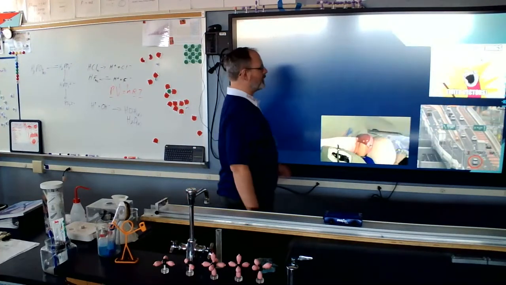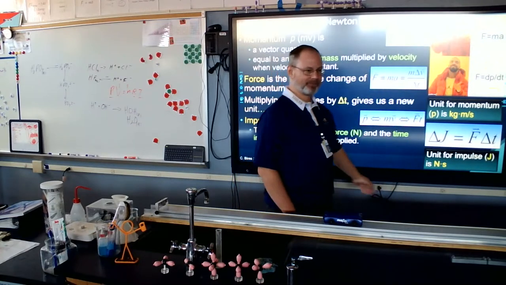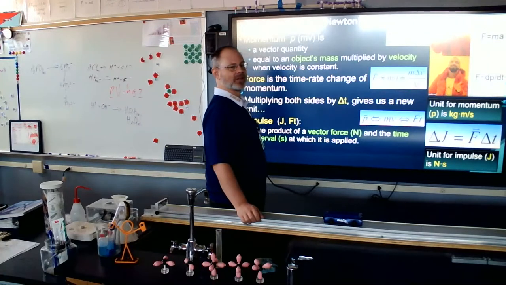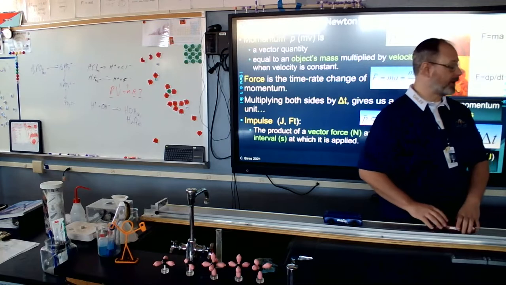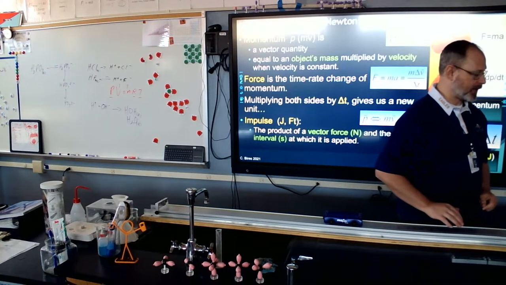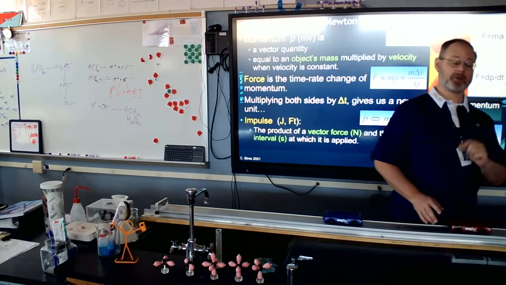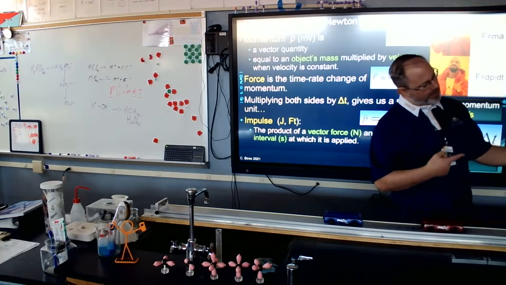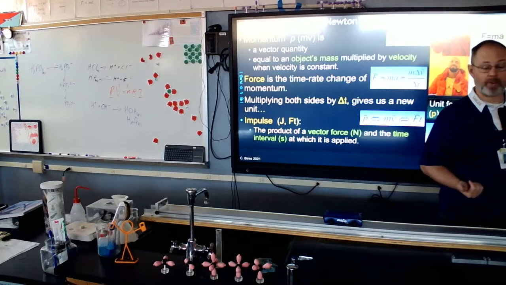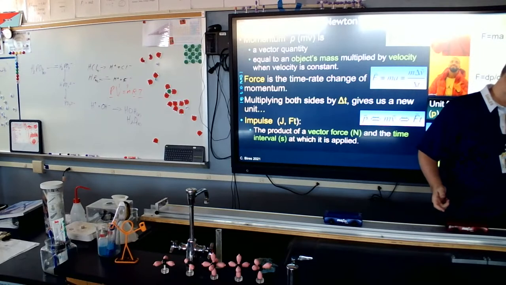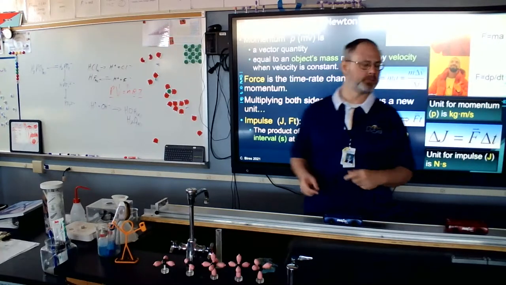Oh, by the way, the unit for impulse is newton seconds. What would be the impulse when it hits the edge and bounces back? Same. So, oh, I see what you're saying. Okay, so if it went in with one and it came back with negative one, it would have an impulse of negative two. Does that make sense? Excellent question. So if positive is that direction, negative is that direction, if it goes in with a momentum of one and comes back with a momentum of negative one, then the impulse would be negative two. Is that clear? Okay, cool.